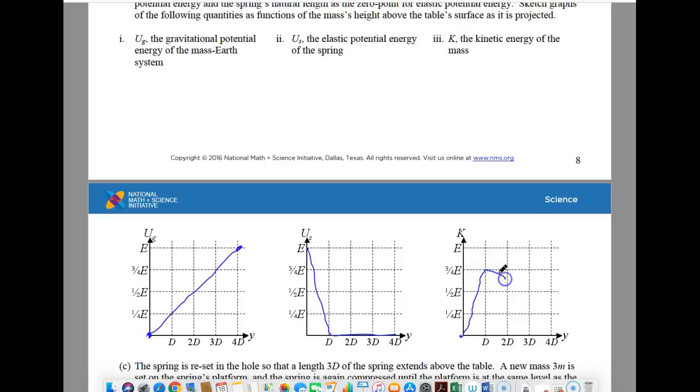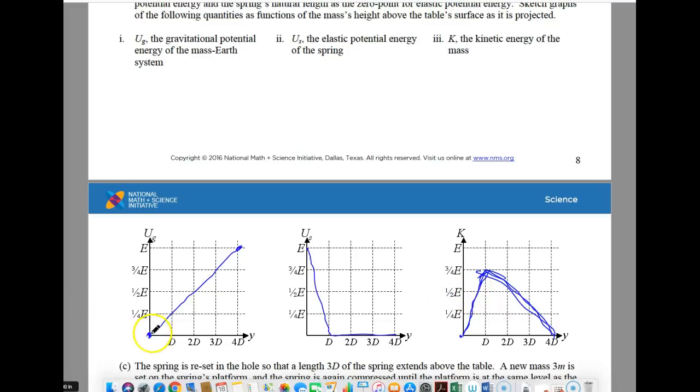And then this line should go straight down to 4D. So this should be, I know that's terrible. I need a ruler. This should be a straight line that goes straight down here. And then this one kind of progressively kind of comes up to here. So anyway, that's similar to what it looks like. This is worth 6 points.